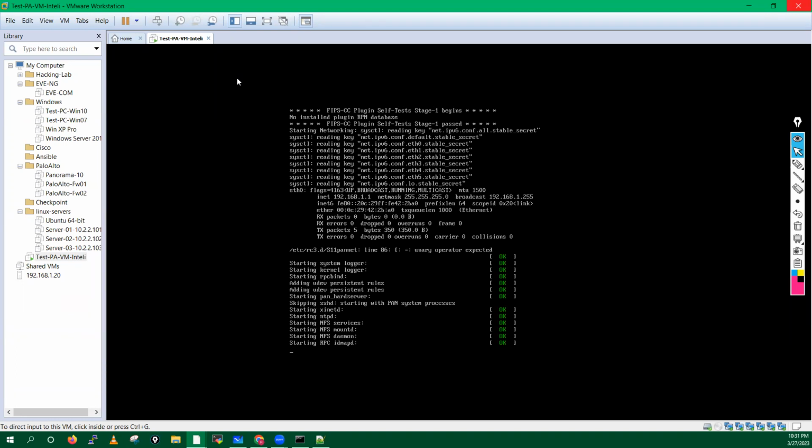Now you can see Ethernet 0, you will get this IP address default 192.168.1.1, right? Everything you will get here. Now it is starting the Palo Alto services. You can see now it has started the PAN software or PAN application.